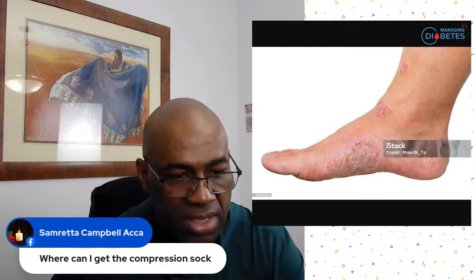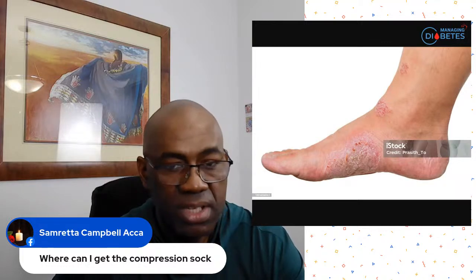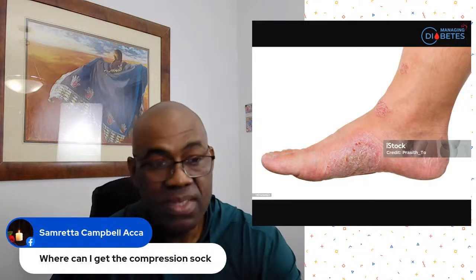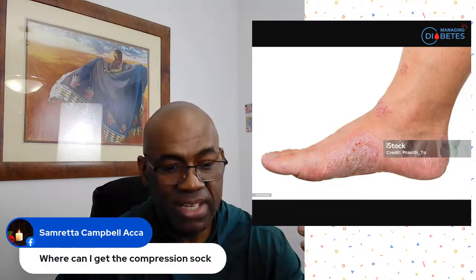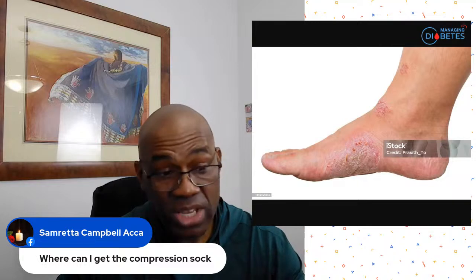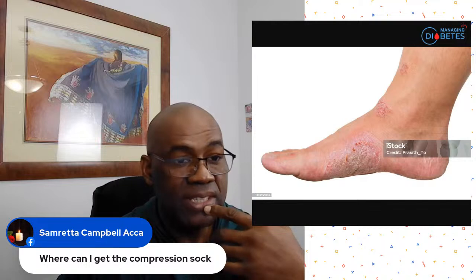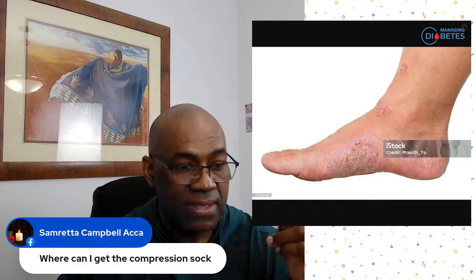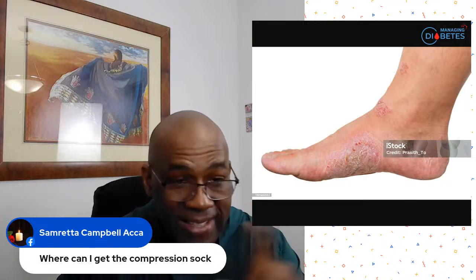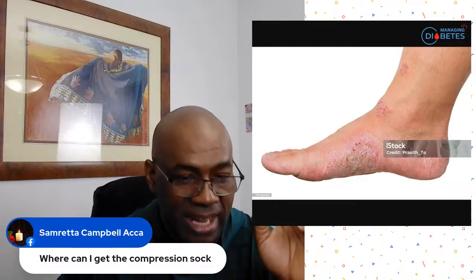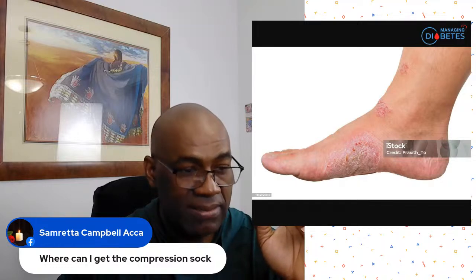Compression socks for diabetics. If you go to Amazon, they sell them. I don't know if Amazon can ship to Africa, or you go to most of your pharmacies, you see them there, they sell them. But there are a lot of them on Amazon. You can buy them on Amazon, but I don't know if Amazon can ship to Africa. Let me show you how it looks. I did a video about it, but it has to be specifically written on it that this is for diabetics. Don't just go and buy any socks. It has to say it is mainly for diabetics. It's going to be written on there that it is for diabetics.